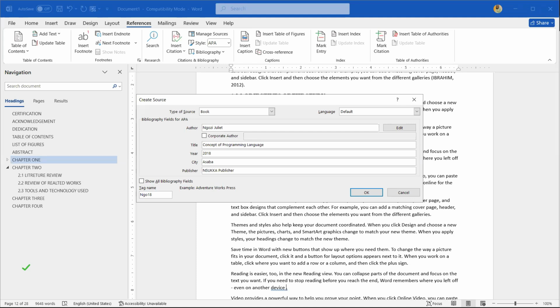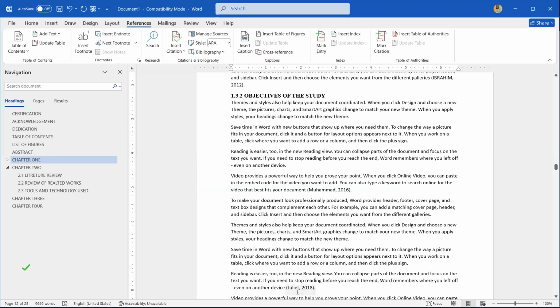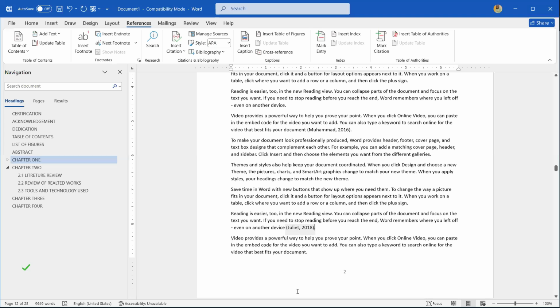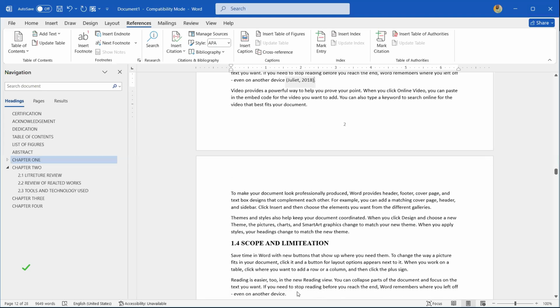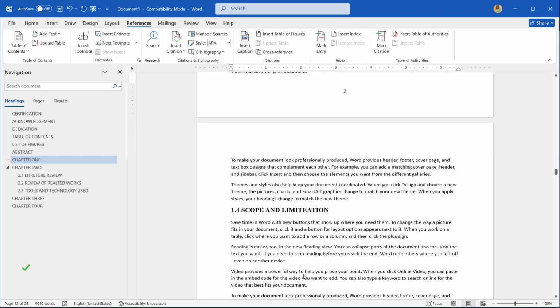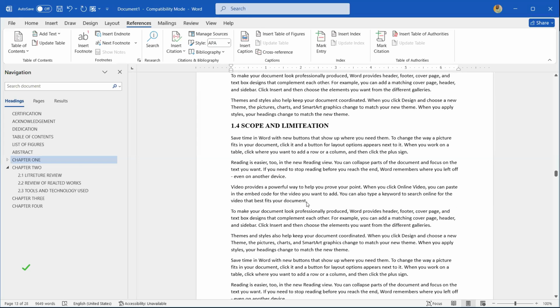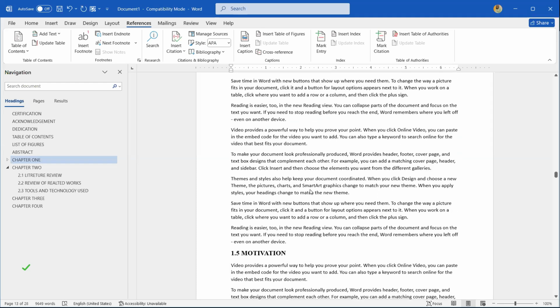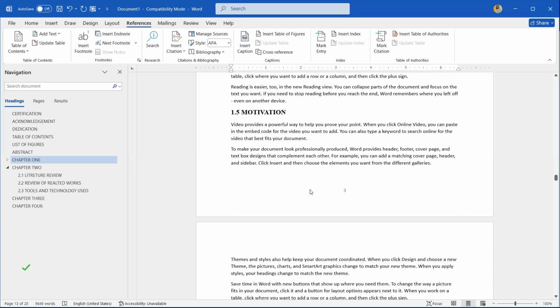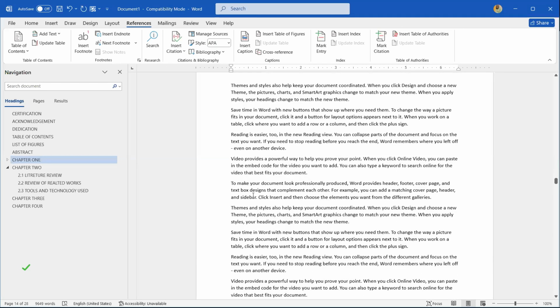Publisher, for instance. So I'll just click on OK. You see, it just gave me Juliet 2018. So whatever reference you have, this thing is mandatory. Whatever citation you have, please make sure you put this so that at the end of the day, when you generate your reference, all your references will reflect automatically. So now, after having done this, you are done with all your references, you have done all the citations.